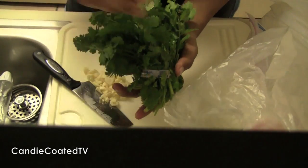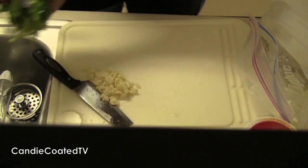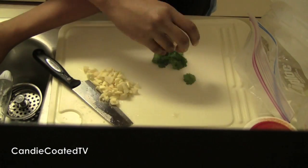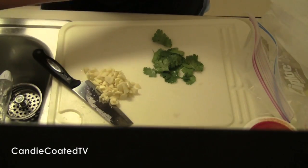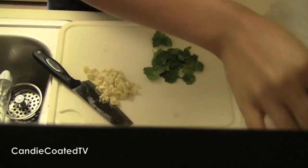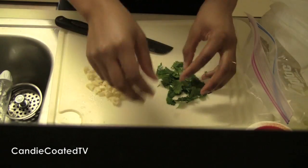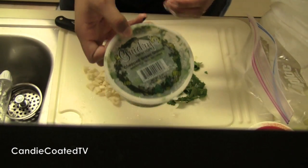I'm now going to take my fresh cilantro, and first I'm going to rinse it. I'm going to pick a few leaves off of that to use as my garnish. And I'm also going to be using some green onions as my garnish. These are already pre-sliced. I found them in the produce section at Walmart.